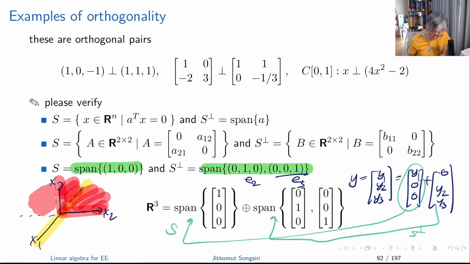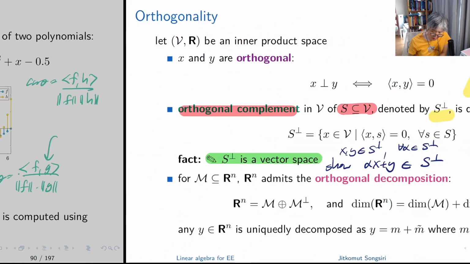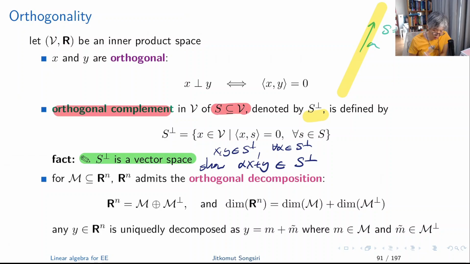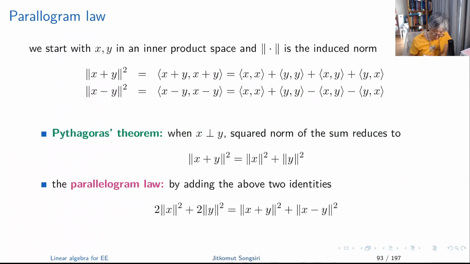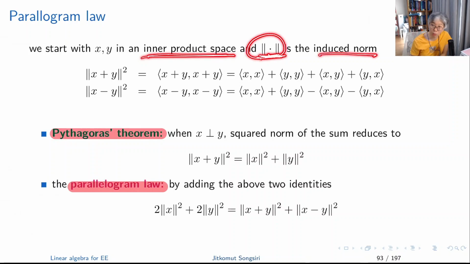The concept of inner product not only allows us to talk about orthogonality of two entities in the vector space, it is actually the origin of many useful results that we have seen in the past. Now, I think most of you have heard of the Pythagoras theorem and the parallelogram law. Let's make a short proof of this well-known result. I'm talking about any x and y in any inner product space, and the norm is the induced norm.